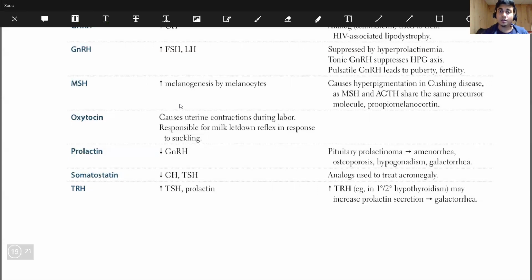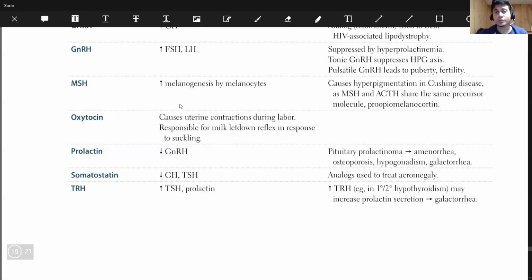So what is the difference between Cushing syndrome and disease? In Cushing syndrome, your adrenal gland has a pathology, and due to that pathology, it is producing more cortisol. In Cushing disease, your pituitary has a pathology and it produces more ACTH, and due to more ACTH, your adrenal gland is producing more cortisol. Both are hypercortisolism. That means in both cases you have more cortisol, but one is a direct pathology of your adrenal gland, and the other is a pathology of your pituitary gland.